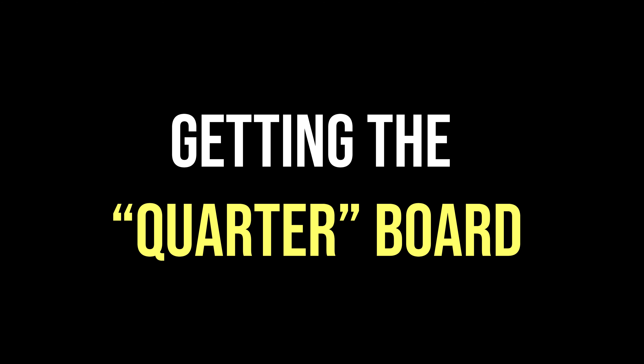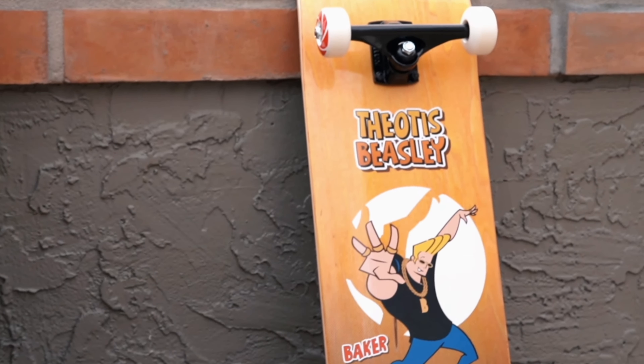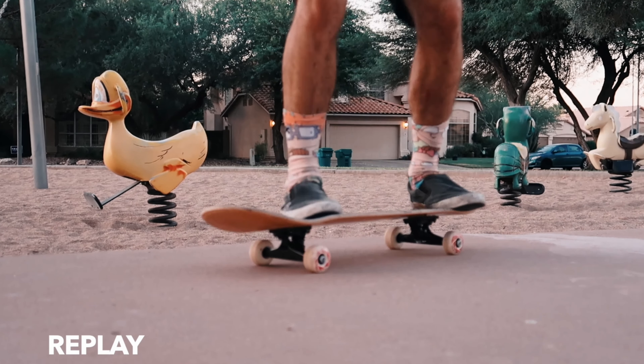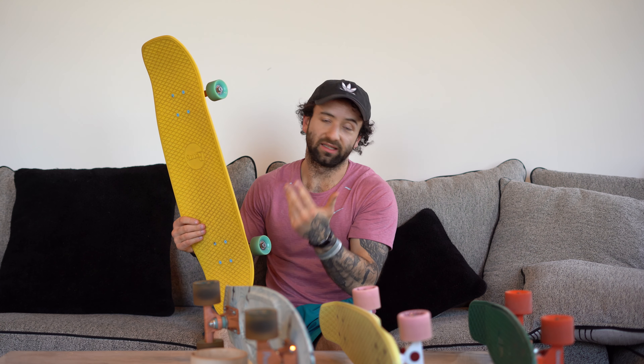The last board I have here is my 32-inch Penny Skateboard, which replicates a traditional wooden skateboard the most, with a noticeable tail and nose. I got this around 2021. During the pandemic in Arizona, I was skateboarding every day — learning to ollie and do tricks — so I got this thinking I could penny board and do tricks on it too. It's really smooth once I tightened the trucks, and it's a good commuting board, but I use it the least since I've shifted away from tricks toward just the pure love of cruising.